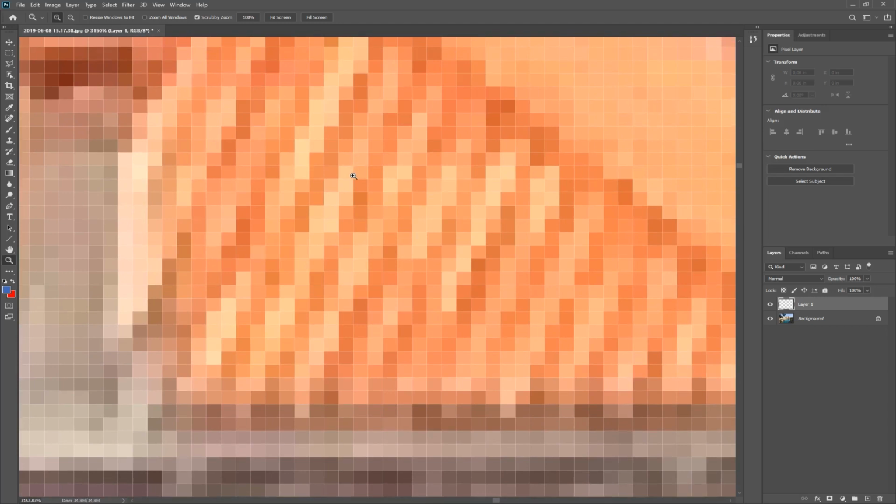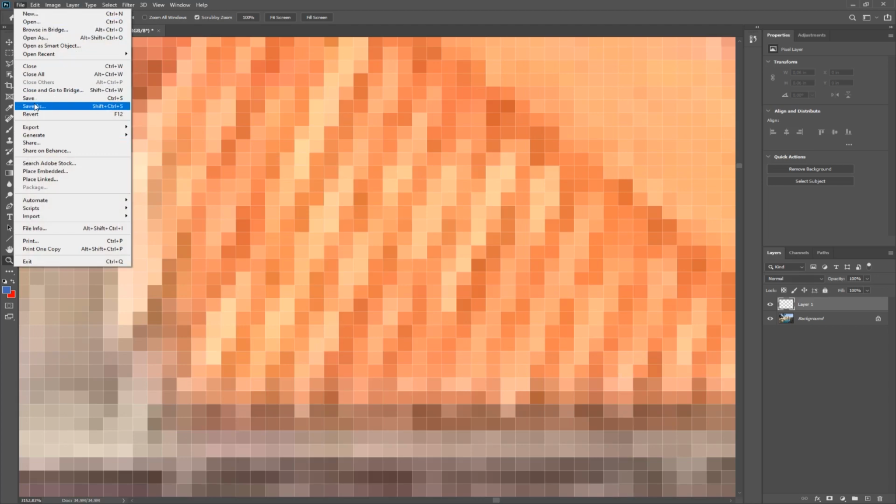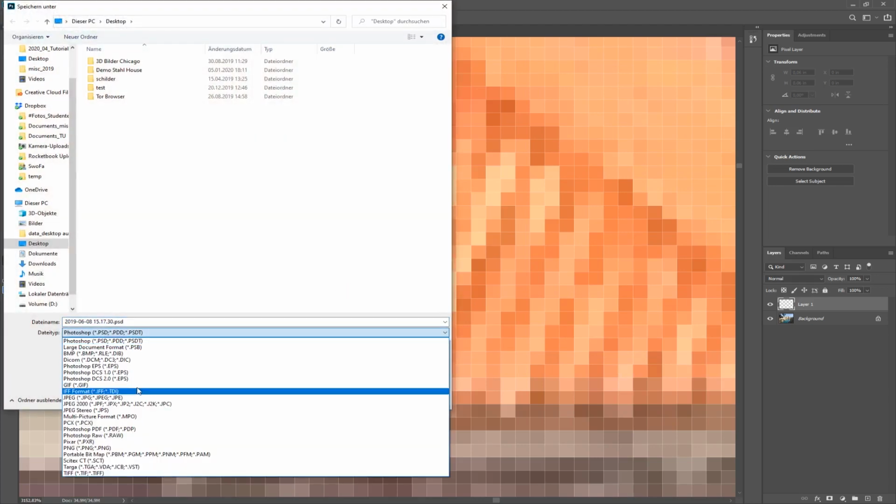Why am I saying this? Because the second most common file format, after Photoshop, is JPEG. Whatever you did to your image, when you save it as a JPEG, so that will be File, Save As, and then choose JPEG, you see there's lots of other options. Here's the JPEG option.